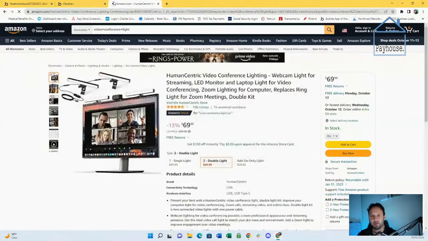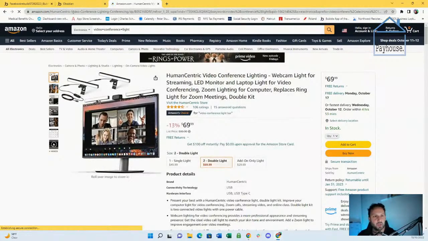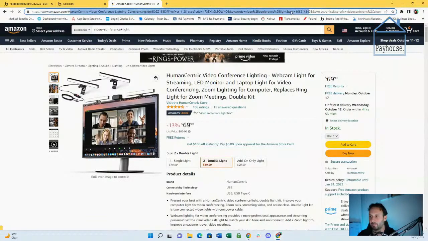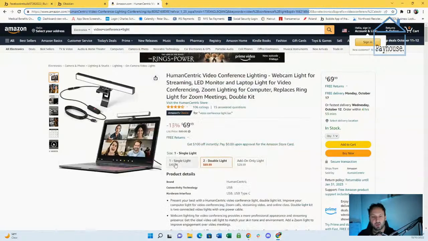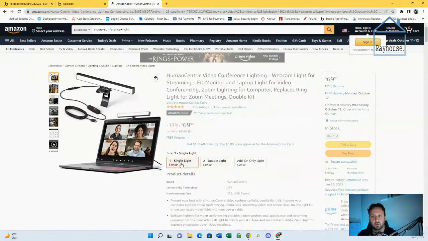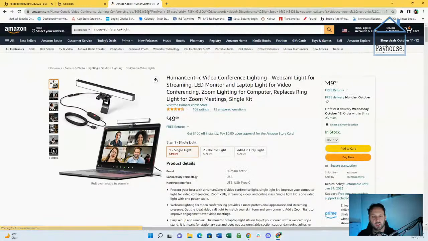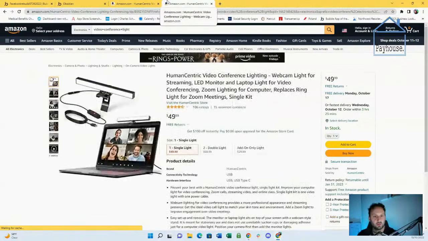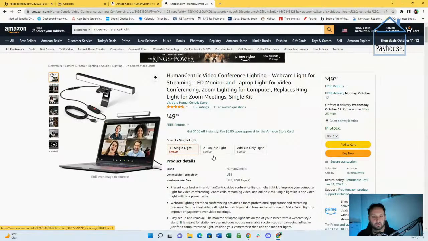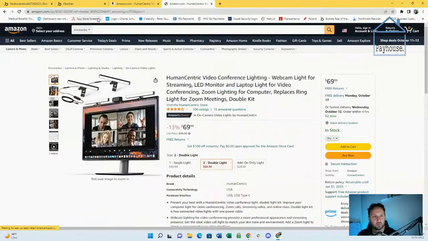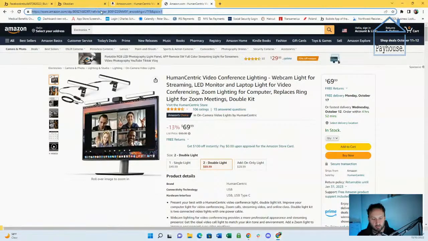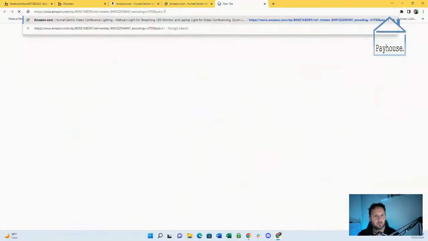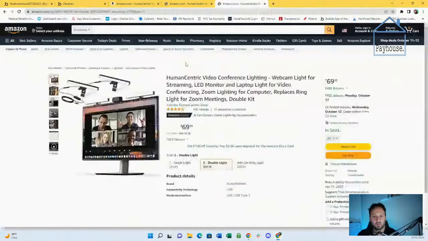The way that I kind of compare it is Amazon. You see how big they have this giant URL at the top, which is ugly if you're trying to share this with somebody, but it gives you such specific information. So if I click on this, the URL parameter will change, and now I have a unique link. If I copy and paste this, I get the same thing. I'm still on single, versus if I click double and I take this, I'm still on double, right?